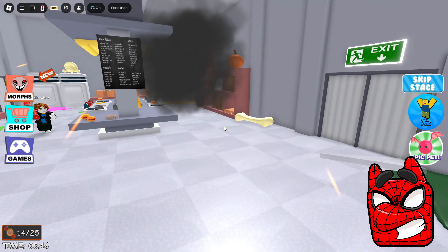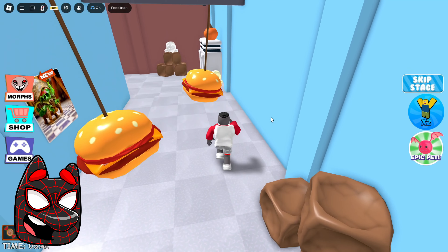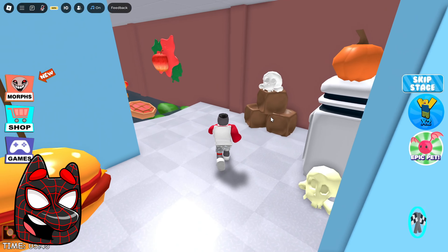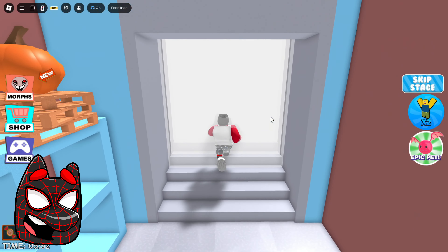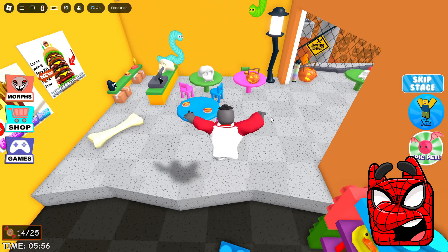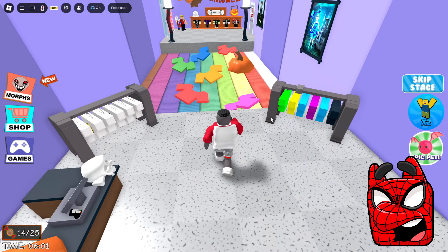That was pretty rude, but I absolutely agree with you. And now, after we beat her, we can move on. Look, there are a huge number of hanging burgers here. We managed to avoid them, and now we run further. It seems strange to me that lately we have hardly encountered a single candy that we could pick up. Someone scattered Lego here! And it seems that this game has some problems with textures.